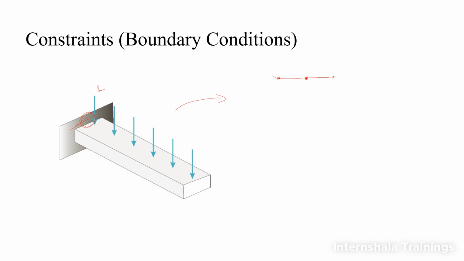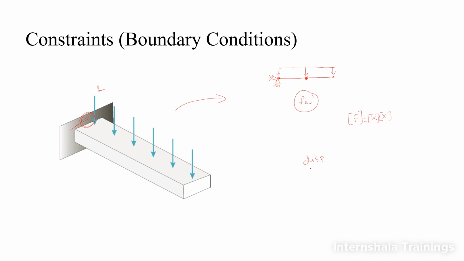So I will apply the fixed constraint here as this is already fixed. And now I have to apply the load, so I will be applying the load which is uniformly distributed on all the nodes. So this is what I will convert this physical system into in terms of FEM, and then using this I will create the equations in the form of F equal to Kx, and then I am going to solve these equations using iterative methods and find out the displacements.